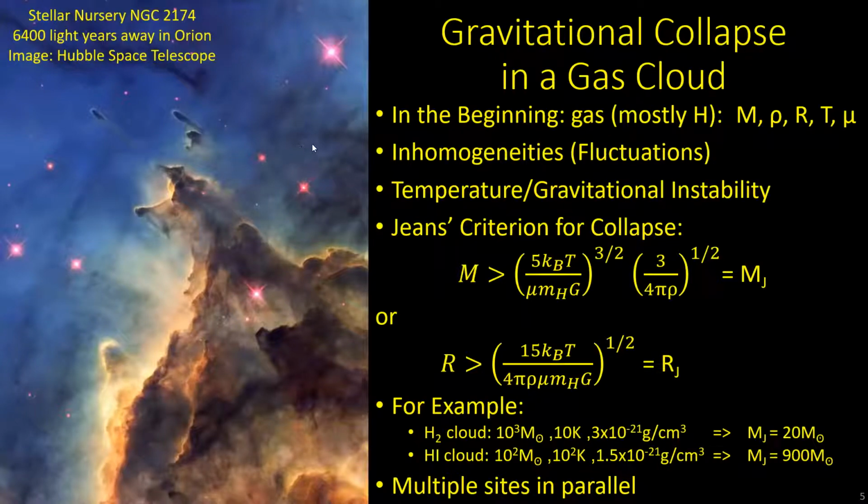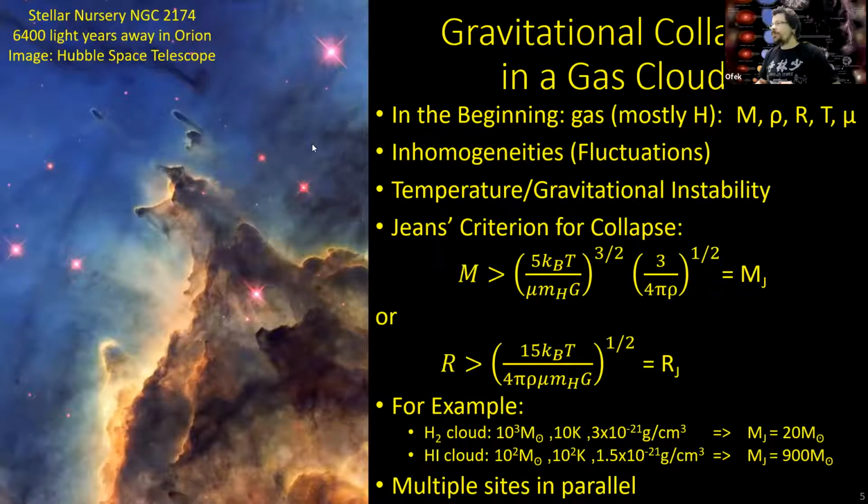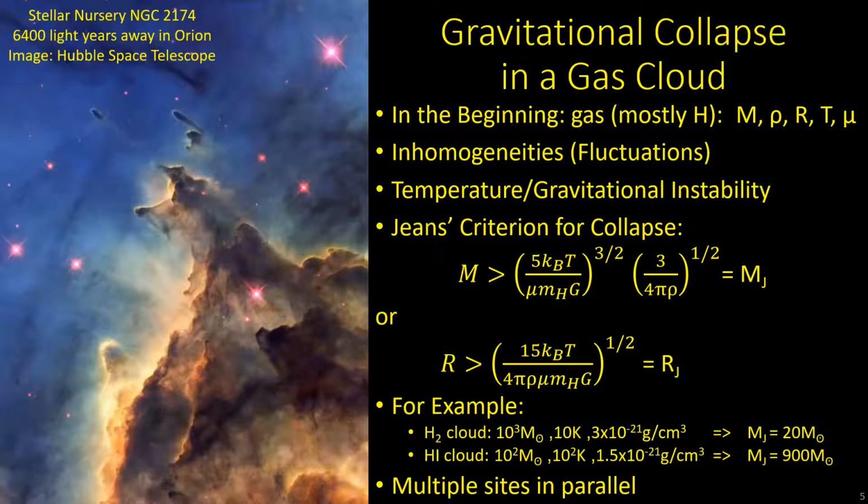Plugging in typical... There was a question? Yeah, you're basically saying that if we have a cluster inside the star nursery, for example, in one part of the cloud of gas that has higher density, then only this part will collapse. It's not that, for example, other gas will now collapse also onto this new star that formed?